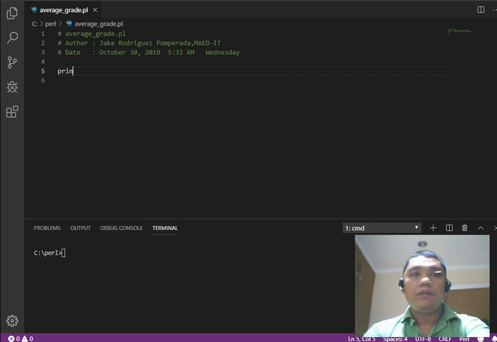Next we have here print, and then we have here the title, \t average grade solver in Perl.